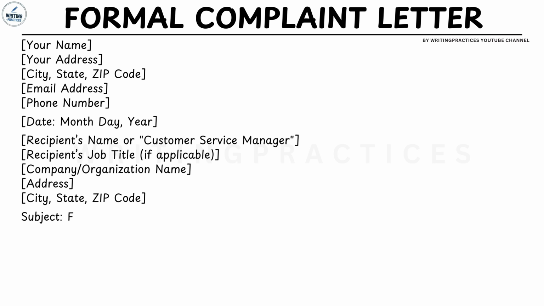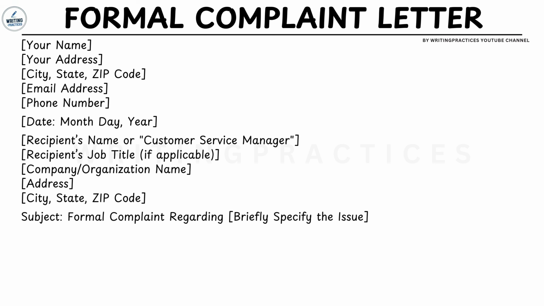Subject line. The subject line is a critical part of your complaint letter. Keep it clear and to the point. For example, formal complaint regarding billing error or formal complaint about defective product. A concise subject line ensures your letter is categorized correctly and the recipient understands the purpose of your correspondence at a glance.